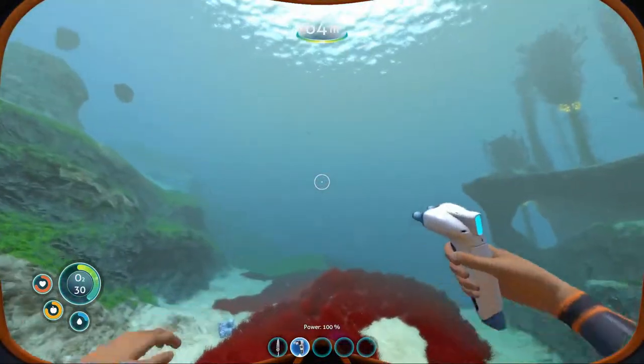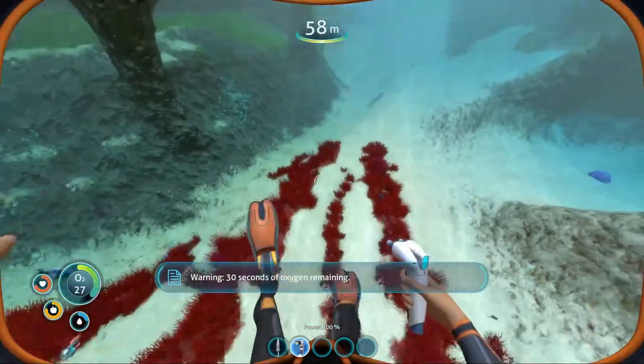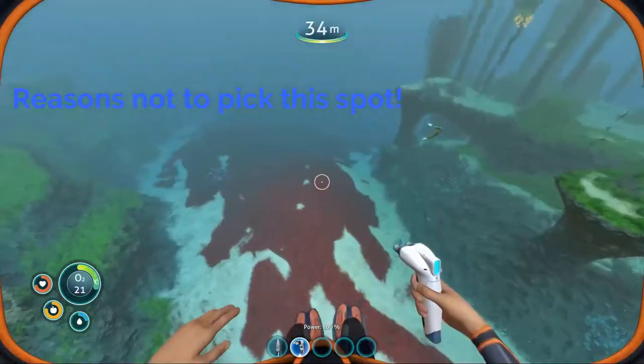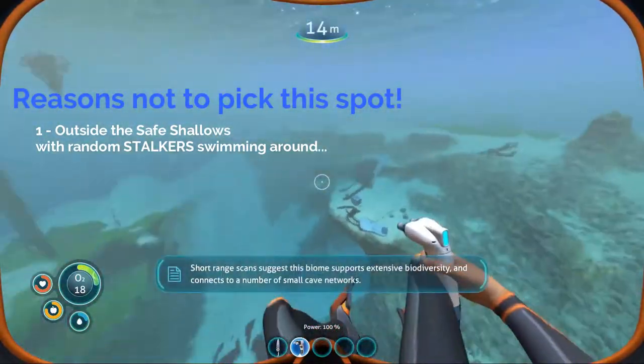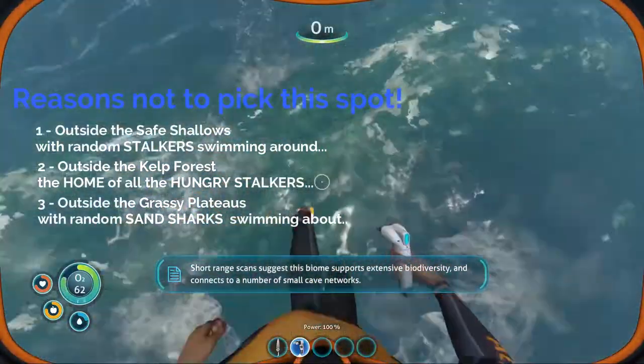Alright guys, that actually wasn't too bad. When I was looking for some sandstone outcrops, I already found a space that I really liked. So we're going to go ahead and use this one right now. It's just right outside the safe shallows. This is the safe shallows biome, this is the kelp forest, and this is a grassy plateau.